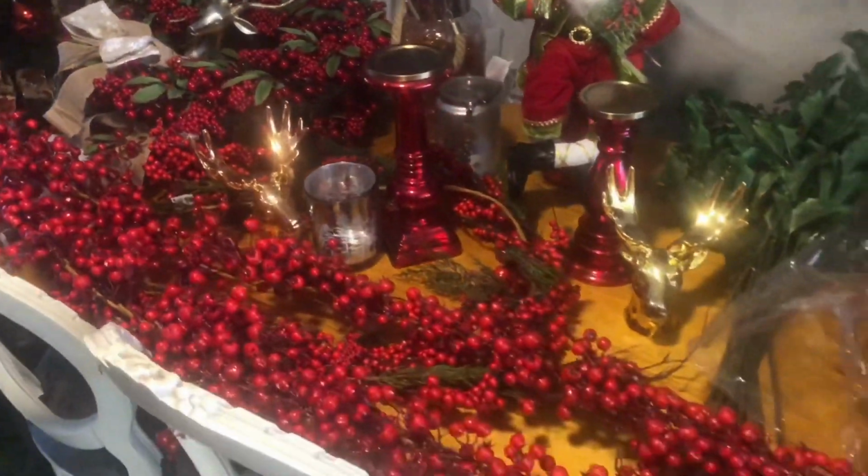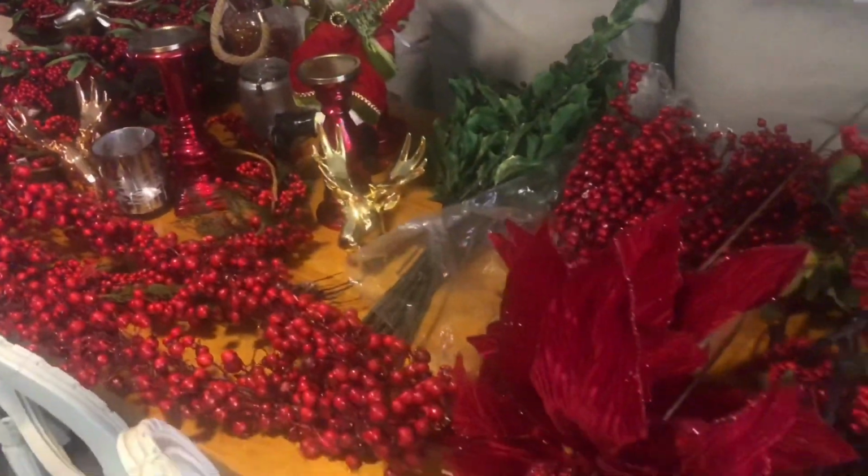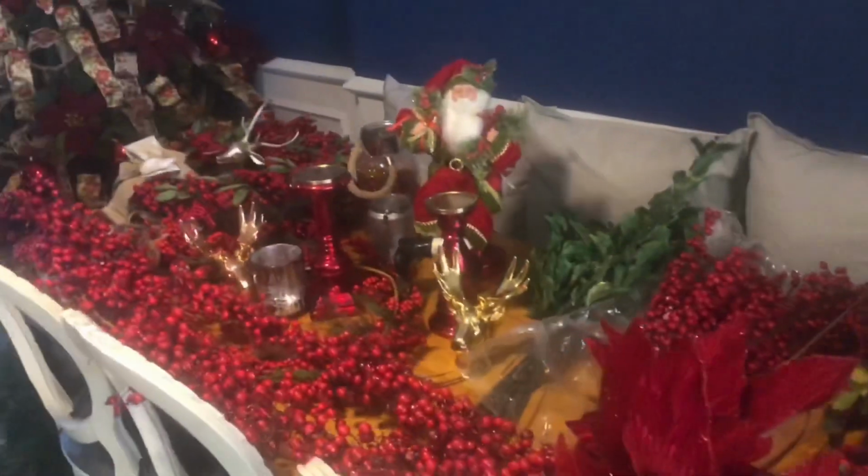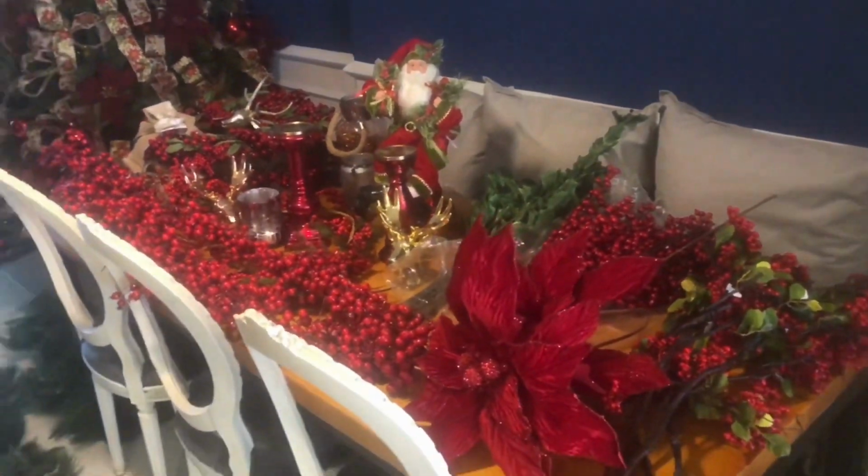So these are all the decorations that I'm going to be using for my kitchen this year. I decided to go all berry out, and with some flowers, a little bit here and there, a Santa Claus. And then I have some garlands that I already spread out and prepared on the floor. You can see that. So this is what I'm going to use for decorating my kitchen.